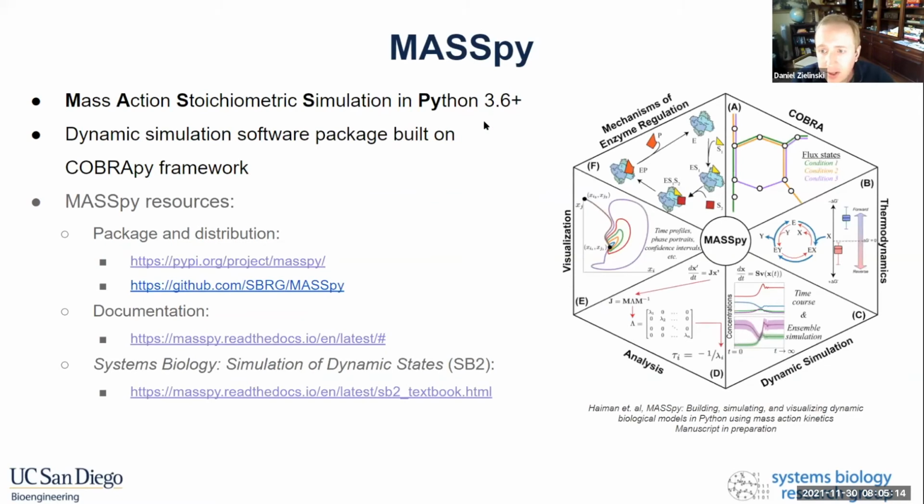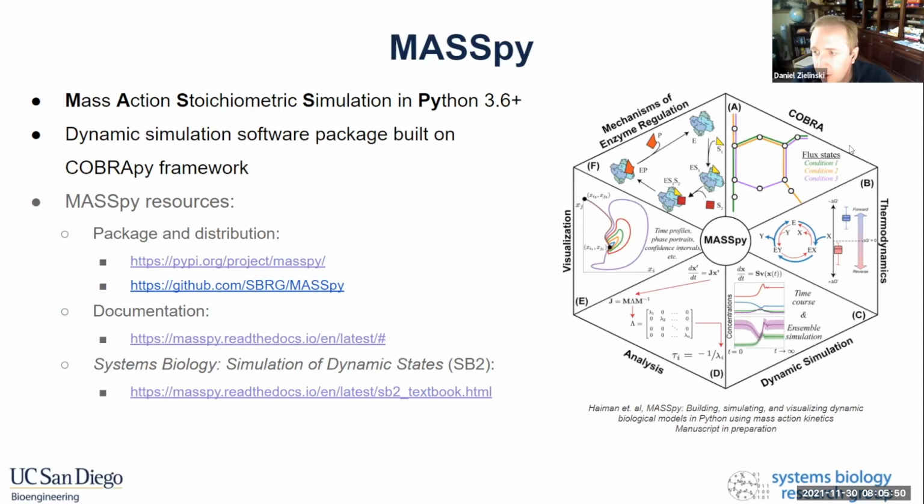So how are we going to do this for this exercise? We're going to be using MassPy, which is the tool that Zach Heyman developed. This is a CobraPy compatible tool. So it was built on top of the package that we introduced for flux balance analysis, CobraPy, and uses a lot of the same namespaces when dealing with the models. So that's good to be aware of. It's intended to be compatible with CobraPy workflows. So you can go from constraint-based modeling to kinetic modeling of your same network. And that is indeed what we do in this workflow.